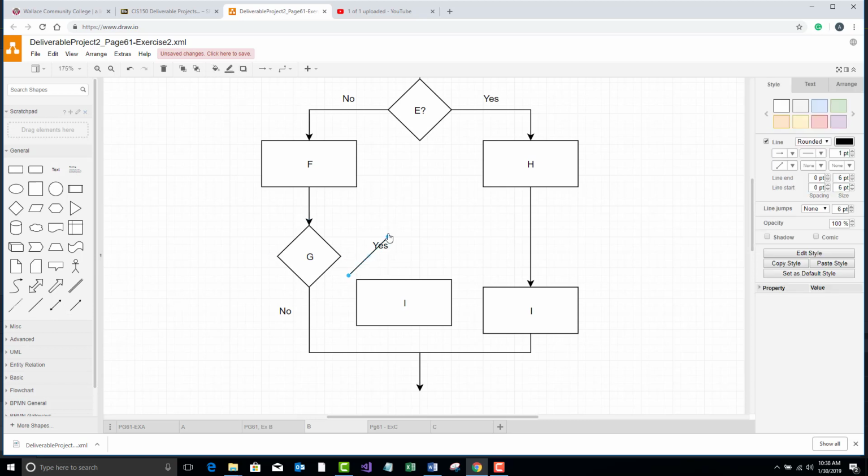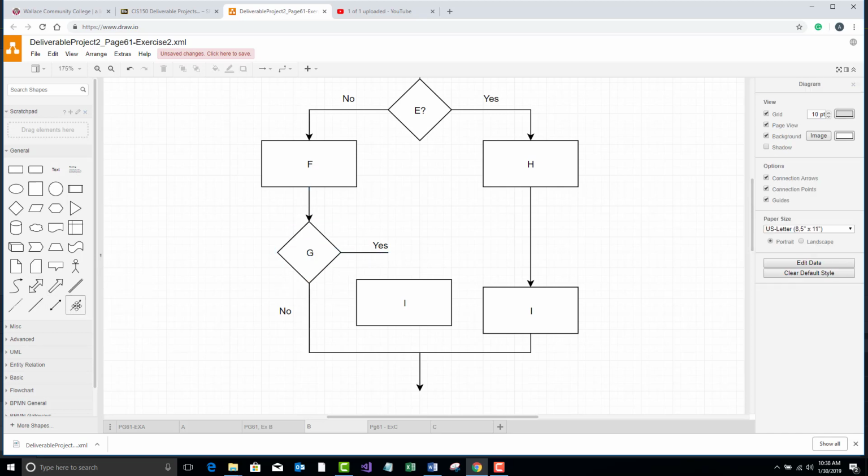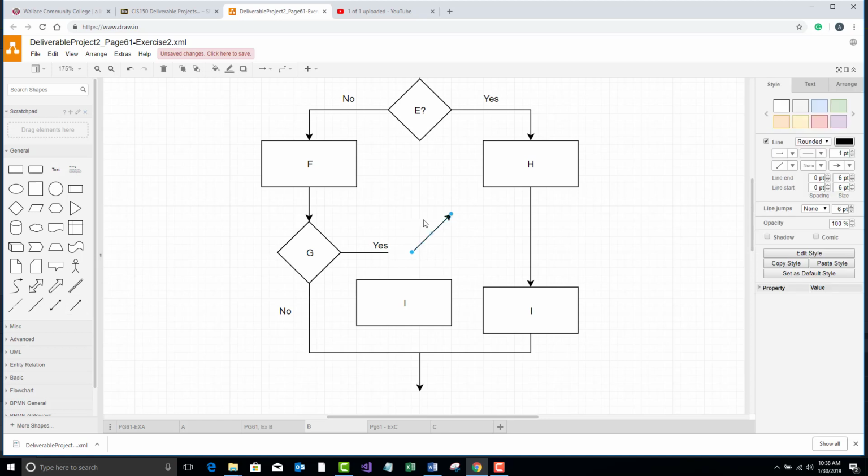Like I said, by the time you get where you can manage this, you probably won't be using it anymore, unless you just want to use it for your own logical work. See that? It doesn't want to act right. This needs to go up a little bit, I think. There we go. All right, so there's that. I'm going to drag this over here. See what I mean? It's real picky. That's why I'm not forcing you to use this a whole bunch. I don't like it either, so. But it's free. And it's not terribly bad either, actually.